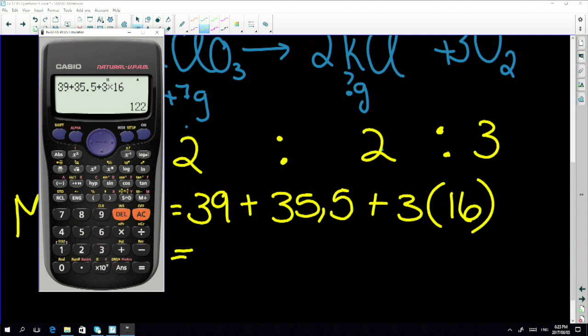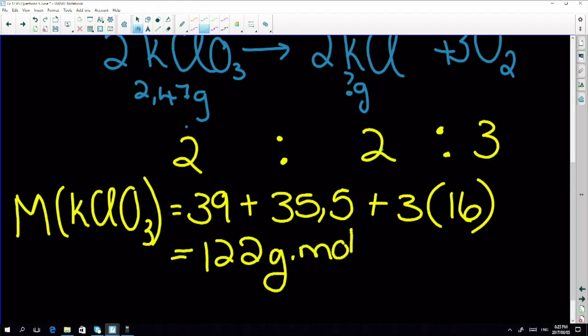Grade 12s, your calculator will give you the answer of whatever you put in. I had a fight with a kid today. He was like, no, but my calculator gives me this answer. And I went, yes, because you put in the wrong stuff. So your calculator will spew out an answer to whatever you put in. Your calculator can't give you a wrong answer because it doesn't do that. It's very clever. But it can give you the wrong answer if you put the wrong stuff in. So be careful. So that gives me 122, so 122 grams per mole.